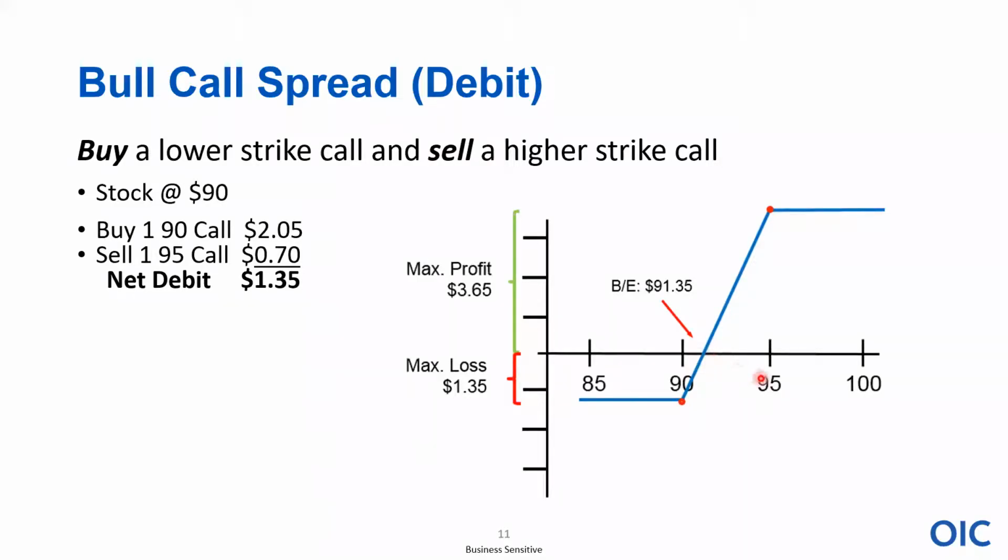If the shares are in between 90 and 95 and you do nothing, let's say shares are 91, 92, and you don't do anything at all, at expiration, it is very likely that your firm will exercise the 90 calls while the 95s expire worthless, and you now own shares of stock. You have to pay for those shares, and your risk profile would be very different. Your risk of loss would be much greater because now you simply own shares of stock. You don't have that controlled risk that you had when you had the options piece in place.